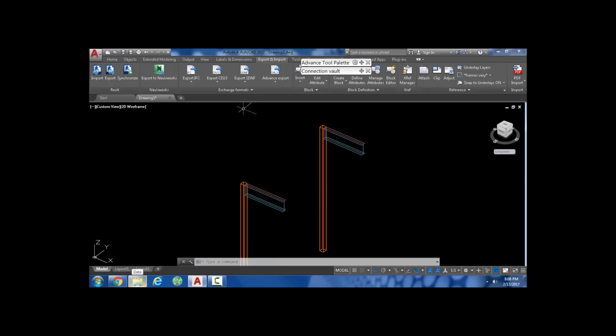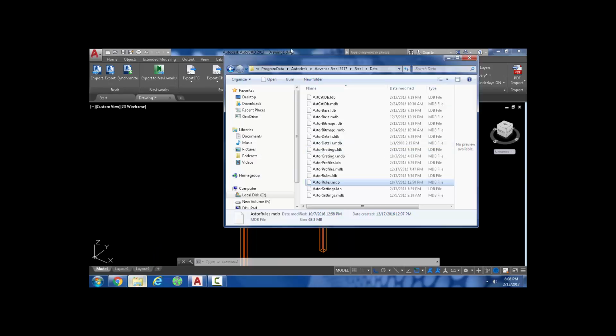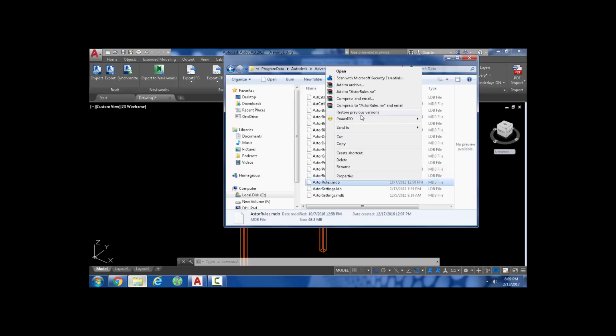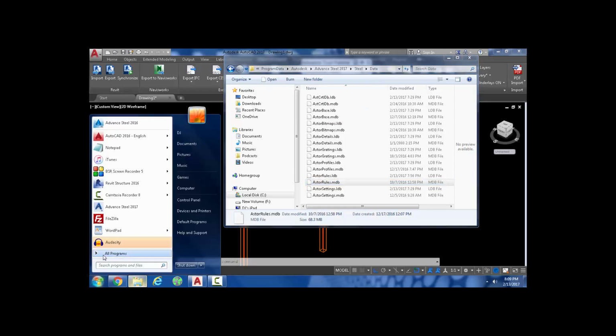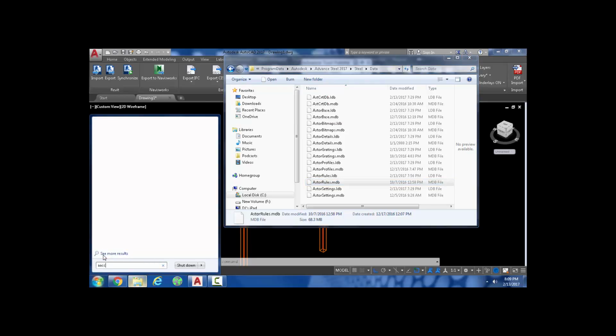So if you want to change an existing connection rule, you'd have to go into, actually I can't even do it because I don't have Microsoft Access, the full version, but hang on, I can try just to show you.